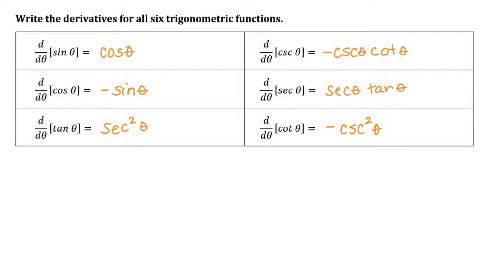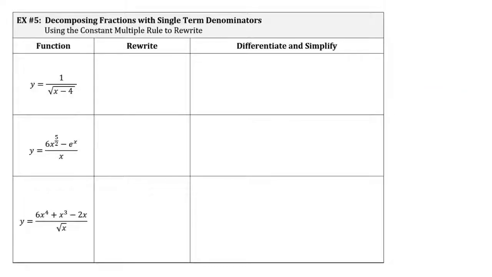So please, please, please learn these along with your trigonometric values. All right, so this is a way to help you avoid jumping straight to the quotient rule every single time, because sometimes other ways to approach it would be a little bit quicker. Like for instance, this one, we could flip this over and rewrite it to be x minus 4, of course, to the 1/2 because you are taking the square root, and negative because you needed the reciprocal.